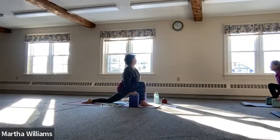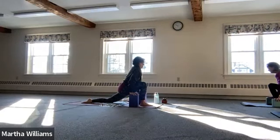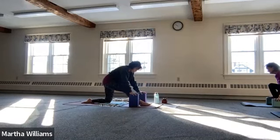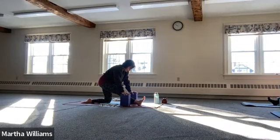Tuck the tailbone as the heart lifts and the shoulders roll back and down. Then next time you exhale, lift that left hip, left thigh again. Next time you exhale, right hip draws back for runner stretch. So you can move those blocks back. Toes stay on the mat or you lift the toes. Head hangs over right thigh.